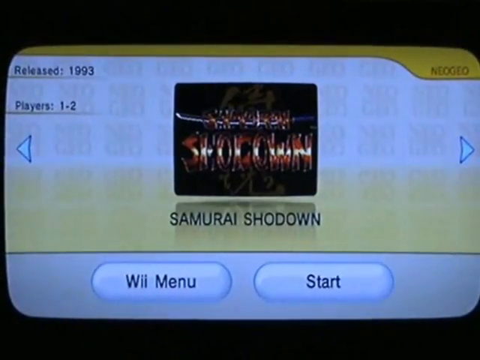Today I'm going to take a look at Samurai Shodown on the NEO.GEO, which if you've never played it before is basically a beat 'em up or a fighting game if you'd rather. I prefer beat 'em up because you're beating people up. And before anyone says you're not beating people up because it's weapons, you can use hilts, you can use kick attacks and stuff like that, etc.